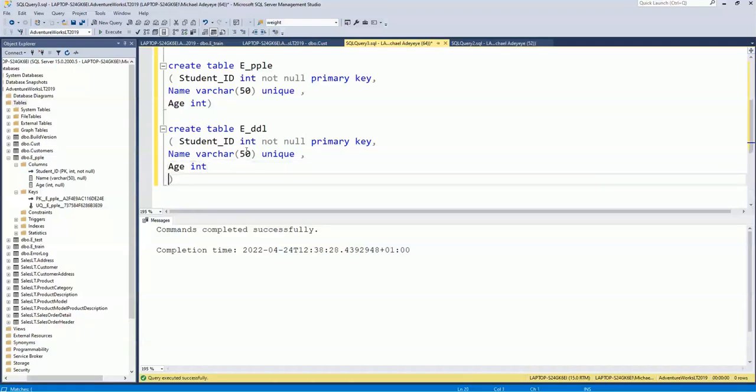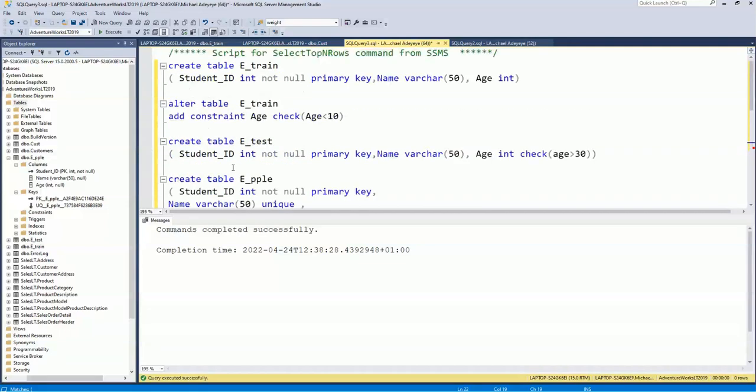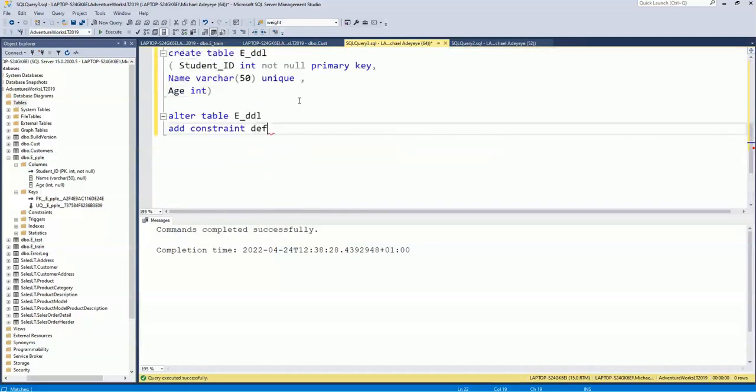So I can say alter table. The table name is EDDL, right? Add constraints. Remember, add constraints, and the constraint is the default constraint. Add constraint on age, the column name, and then you're adding a default constraint.